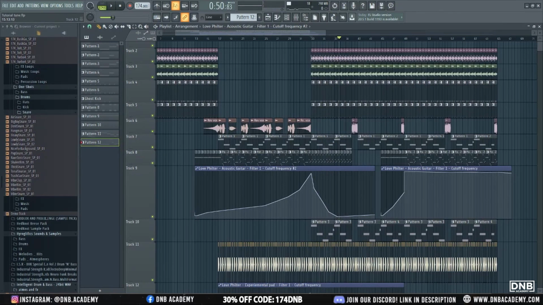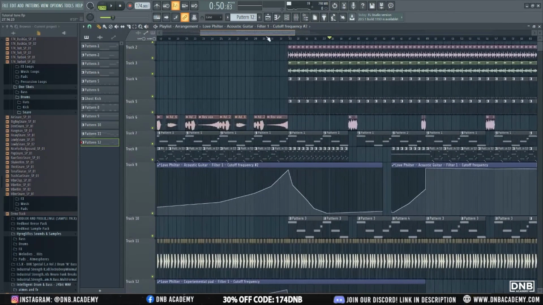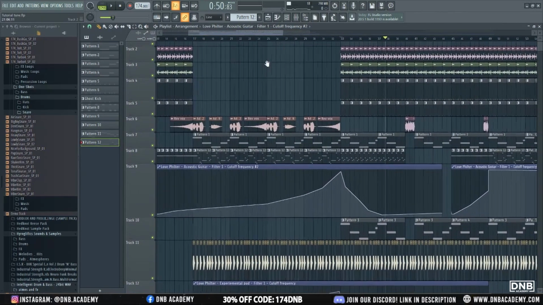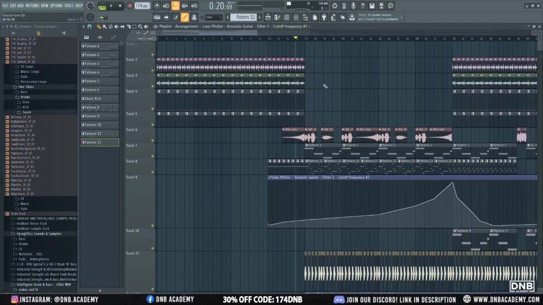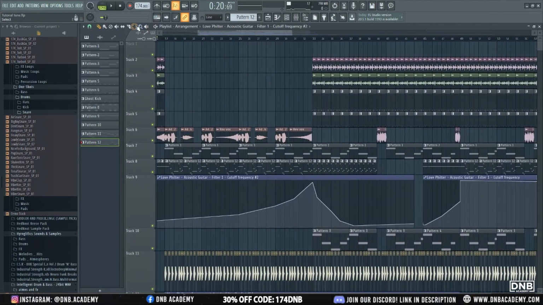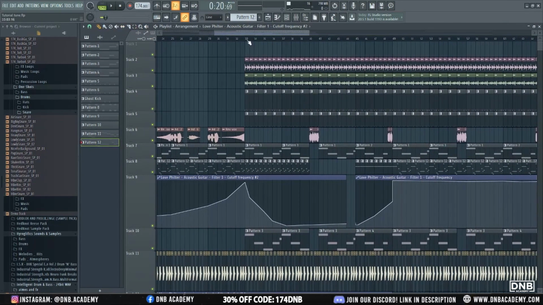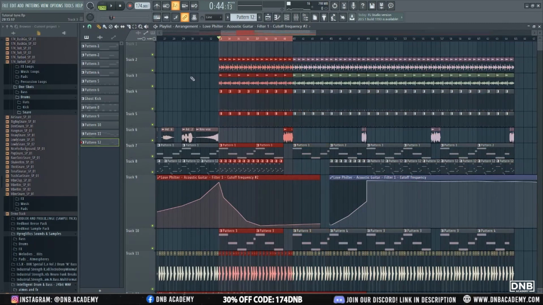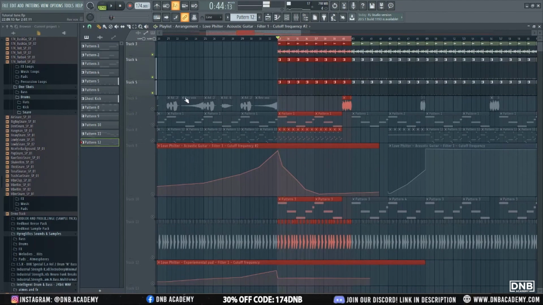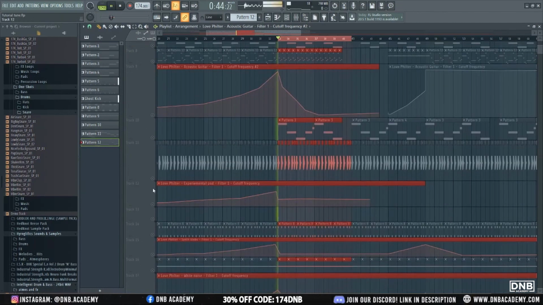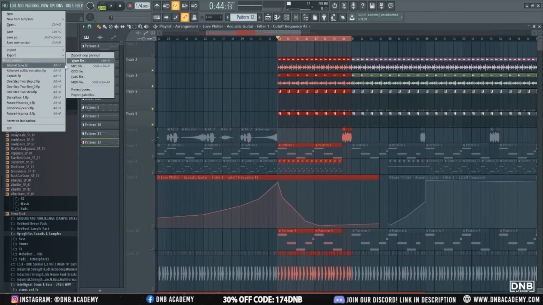Right. So, sometimes it can be nice also in the build-up to add like a little drum build-up. So sometimes what you can do, so if you grab just the drums, then just export as a WAV.